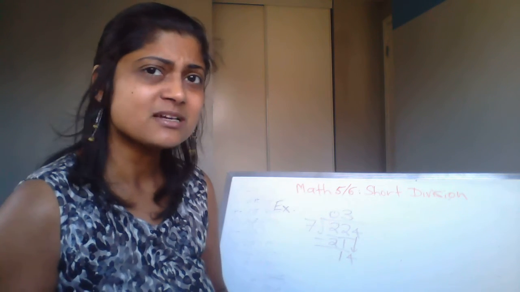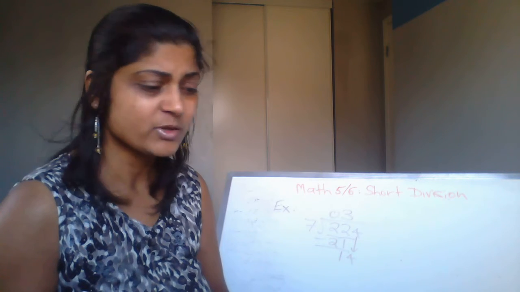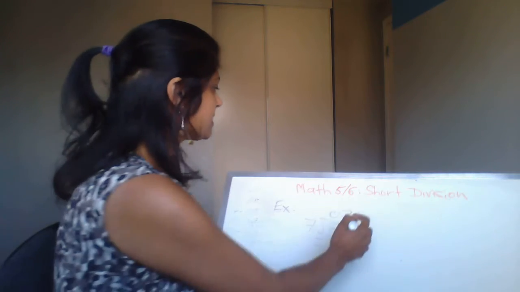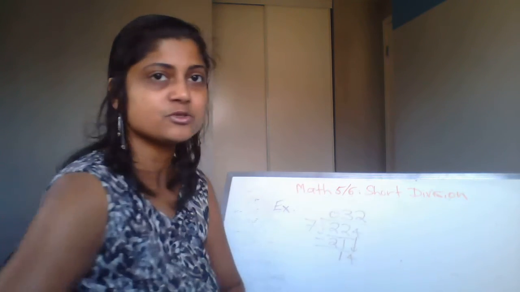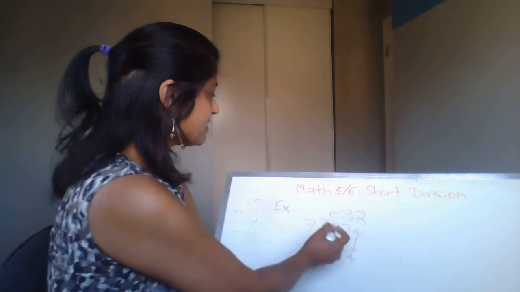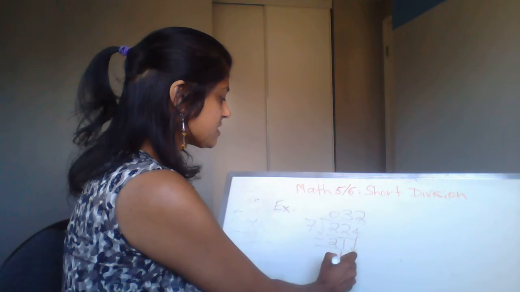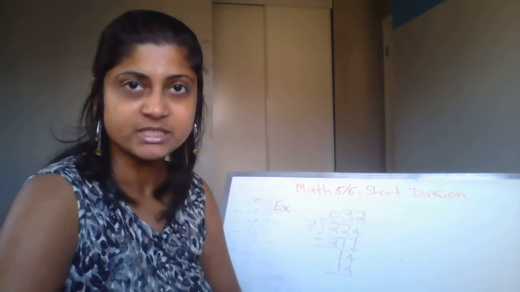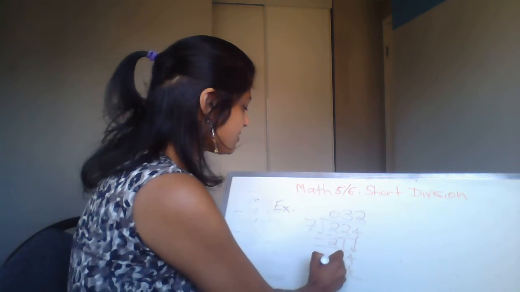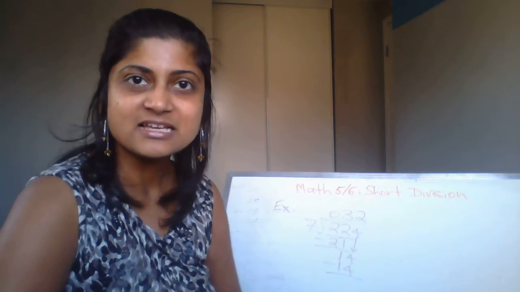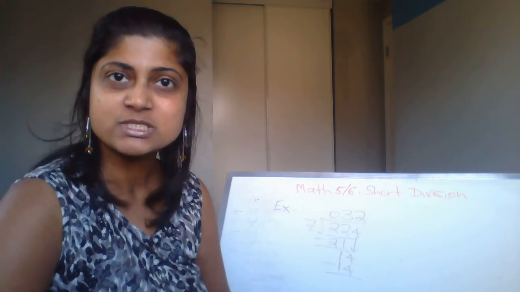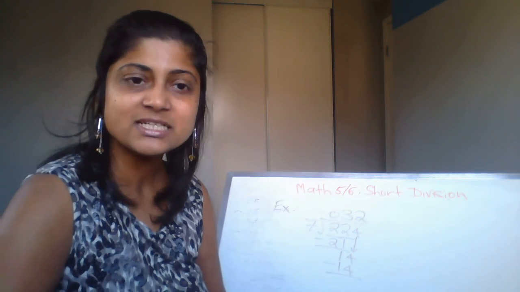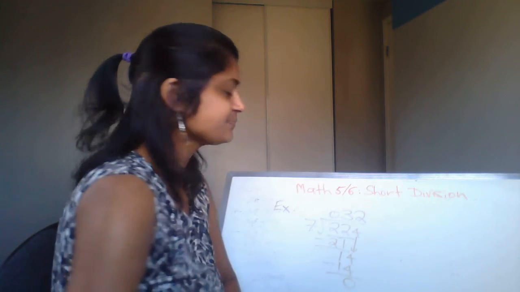How many times does 7 go into 14? You're mentally just asking yourself that as you're going through the question. And I know it is 2, so I have 2 groups here. I'm multiplying the numbers, 7 times 2, which is equal to 14. And you put the 14 right underneath that number, which happens to be 14 here. And in this last step, because I brought down the 4, which was in the ones column, I know this is the last step. I'm doing 14 minus 14, and this is equal to 0.